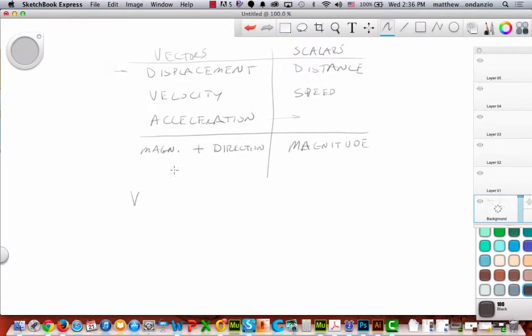But before I even start there, let's talk about symbology, okay? Lots of things are vectors, okay? So velocity is a vector, but when you write velocity as a vector, the official way to write it is with a V and an arrow over it. That arrow denotes that it's a vector. Okay? Its scalar of speed is s. Okay? Displacement would be D, a lot of times capital D, but with a vector versus lowercase d for distance. Okay?